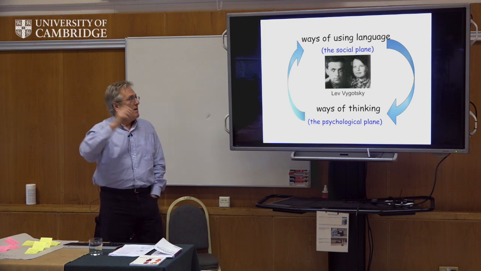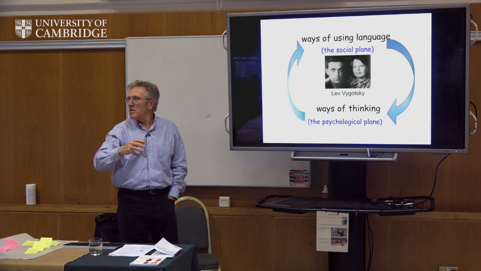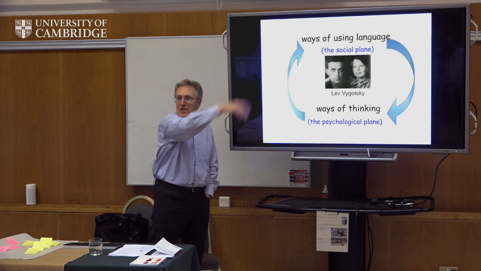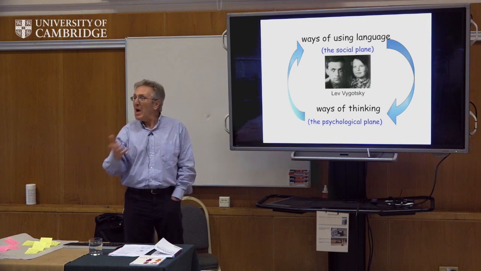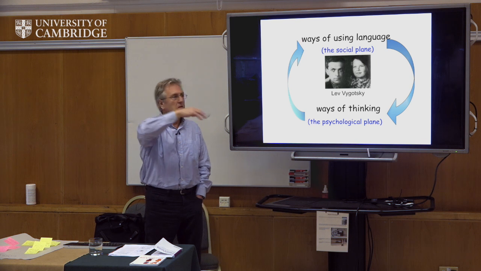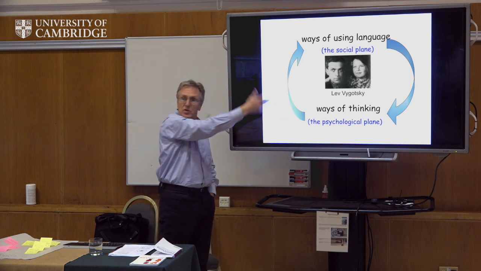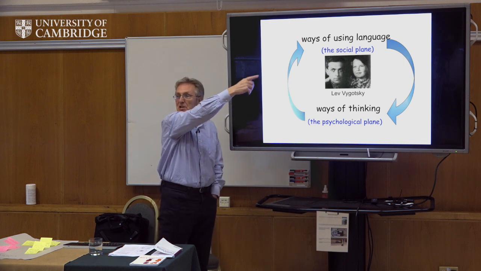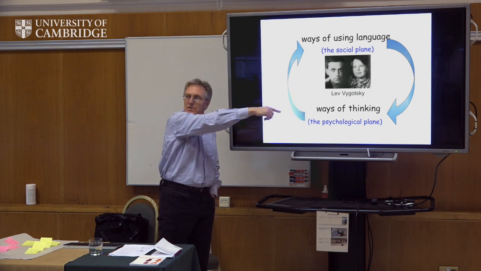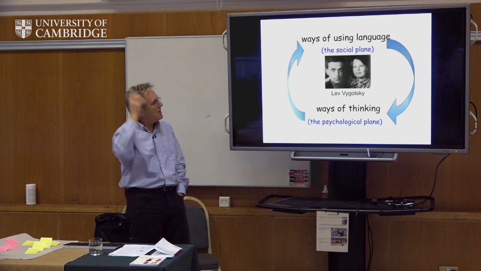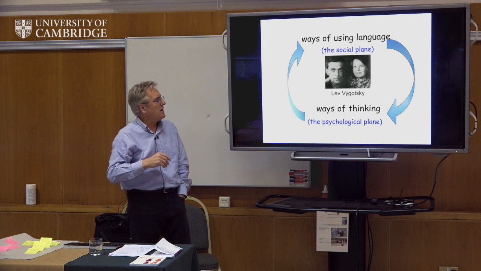But also, education systems are a sort of specialised and meant to be an efficient version of this cycle. They're meant to make it happen well. And once the adults or the teachers hear what the children are saying, or the students, then they can say something new to them, and that feeds back into the students' way of thinking. So it goes on in this way. It's kind of a helix spiralling off into the future. And I find that a very useful way of thinking of teaching and learning.